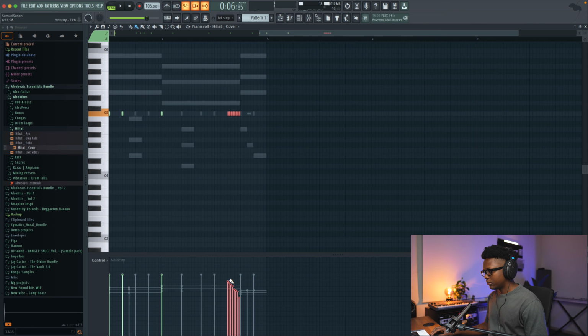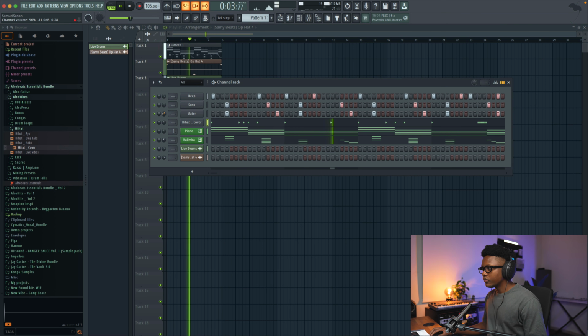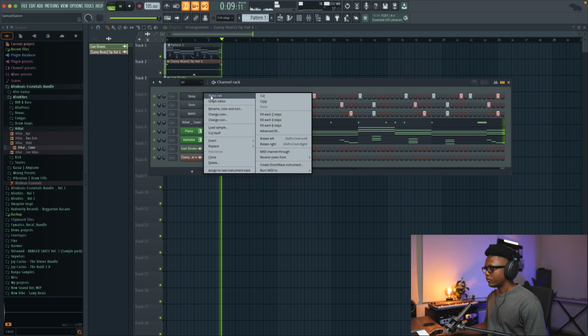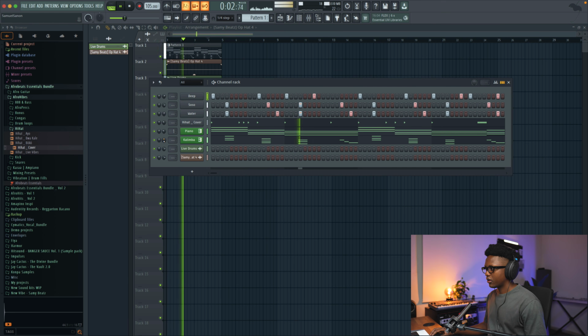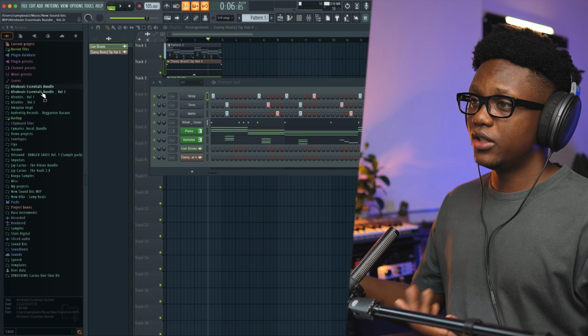And we can play with the velocity. So nice, we have the base of our instrument.